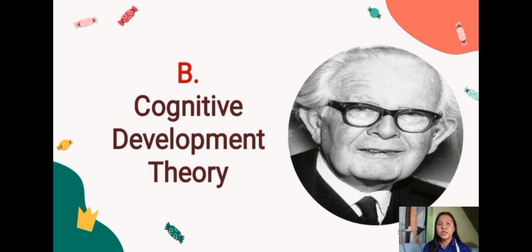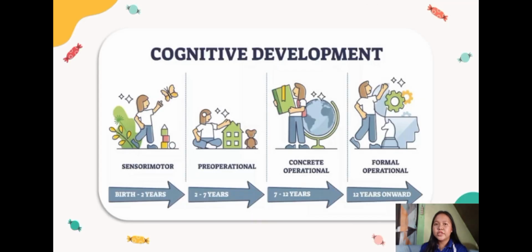Piaget's theory argues that we have to conquer four stages of cognitive development: the sensory motor stage, pre-operational stage, concrete operational stage, and formal operational stage. The first stage is the sensory motor stage, which is ages birth to 2. In the sensory motor stage, we develop through experiences and movement of our five senses.